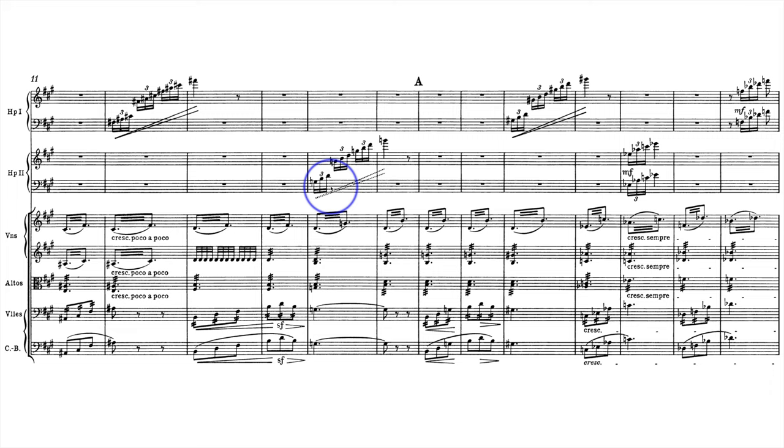Now, let me just comment about this. I feel that if your harpists are absolutely perfectly in tune, that doubling is okay, and it does sort of increase the intensity of the note, while not necessarily increasing its loudness, right? So it's just a question of being able to project a little bit further, right? But it's not really a sense of loudness in the way that we consider like turning a dial up and down.